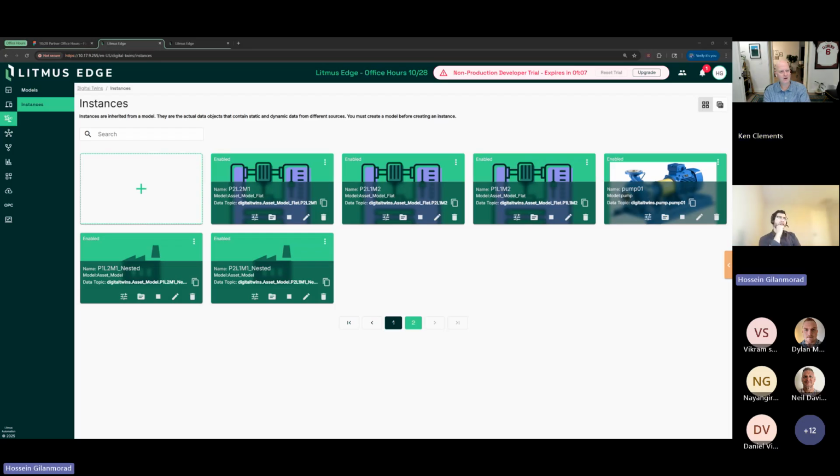Yeah, so the idea here is to clean the data before you send it to the cloud, right? So we're doing a kind of pre-processing before we actually send it to the cloud.